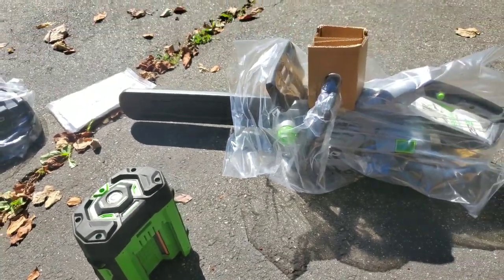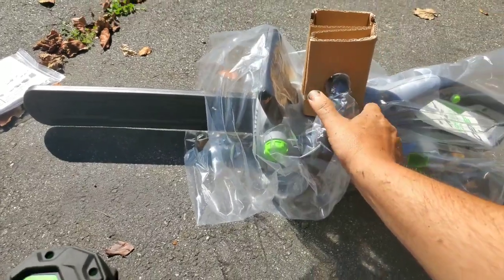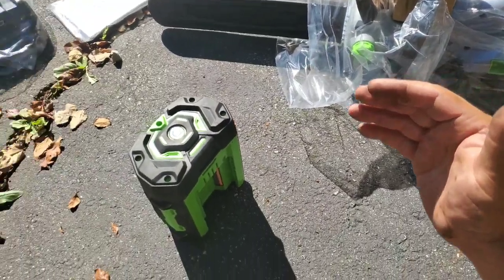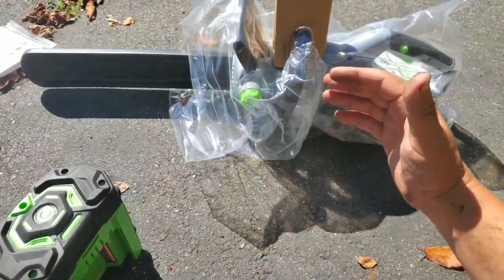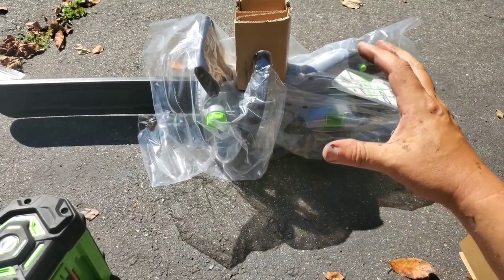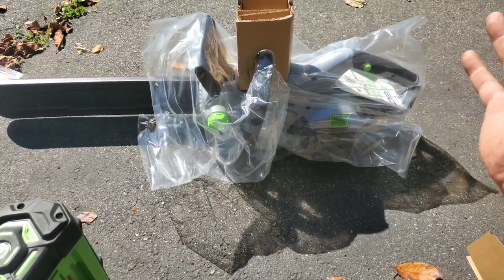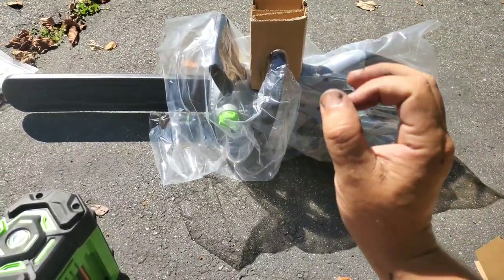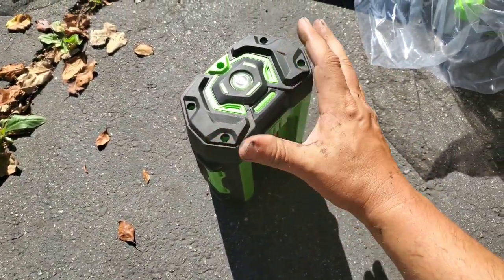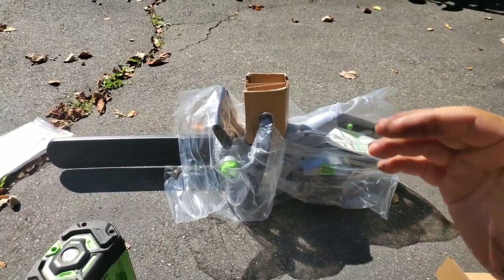And as soon as I picked this chainsaw up, I was like, oh my God, really light. What Ego does is make up for the weight of the battery. They try to make the actual units, whether it's the blower, chainsaw, string trimmer, whatever, as light as they can because they know they're going to have to attach one of these babies to it. And that's the biggest issue with going to these bigger batteries, right?